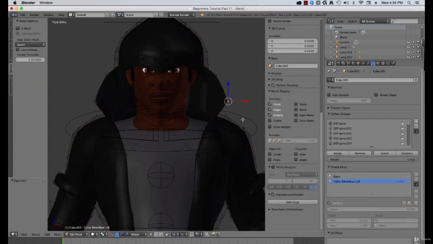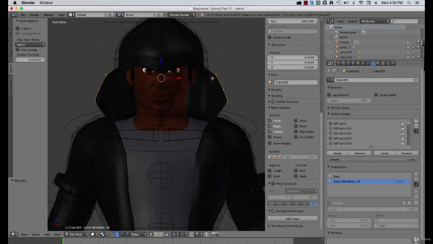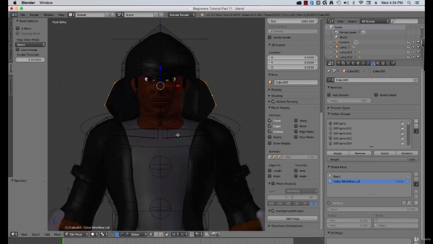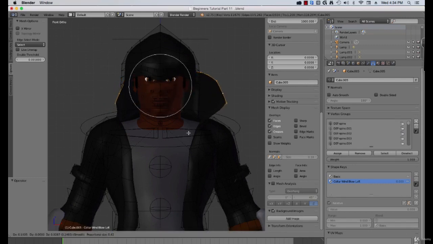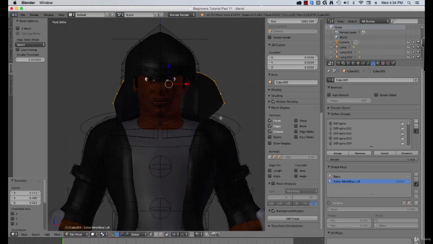So now I just want to Control Z that. Now I just want to do that for this entire collar. So select this entire upper part of the collar here. Make sure proportional editing connected is turned on. You can click down here and click it, or you can just hit Alt O. Hit G to grab, turn your area of influence up. We're going to move this over like so.